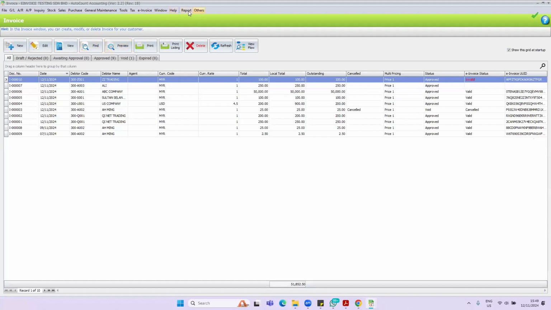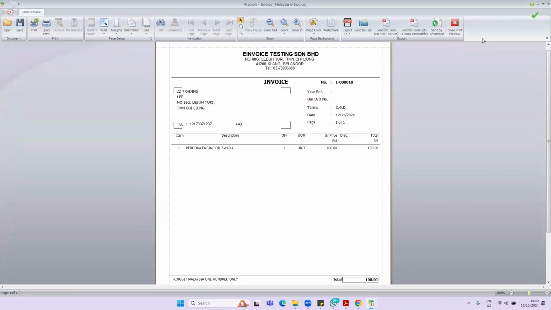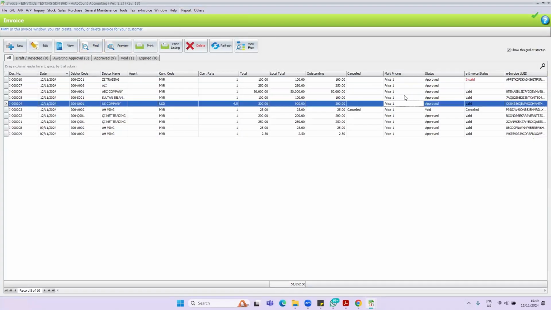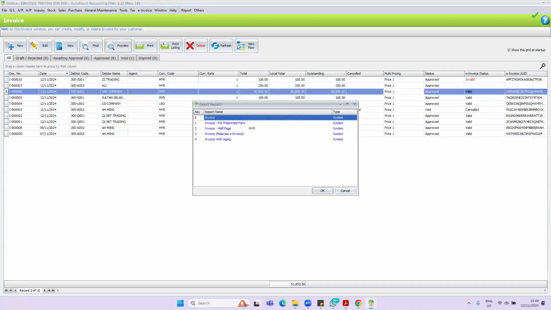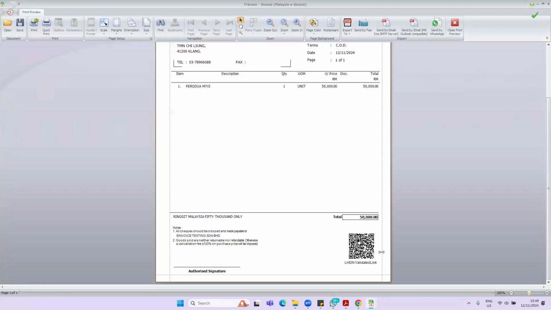The most important thing in eInvoice that you need to have is the QR code that I showed you just now, on this invalid one. Review Malaysia eInvoice is this QR code. This is the most important thing in your eInvoice printout.